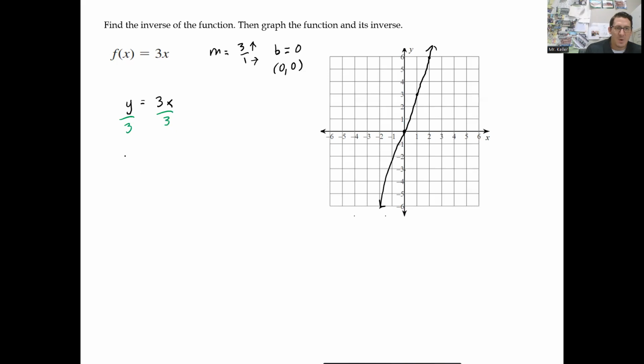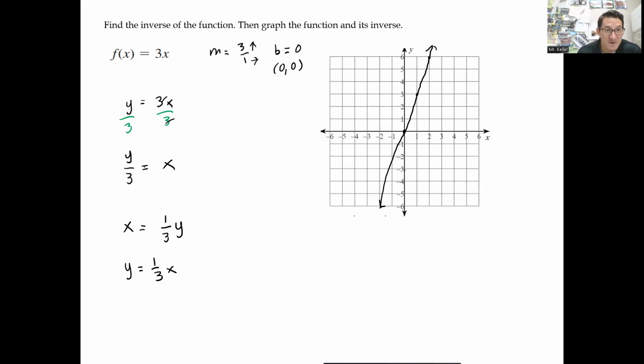So I'm going to get y over 3 is equal to, that cancels out, equal to x. All right. I'm going to flip-flop those. So x is equal to, instead of y over 3, so you make it easier, 1/3 y, right? And because we don't like graphing with that, I'm going to flip the x and y back around so it's in a function form that we can actually graph. So there we go. I'm going to graph this.